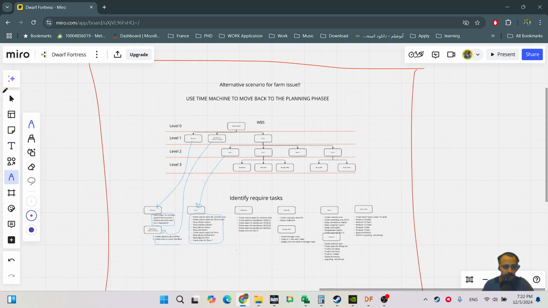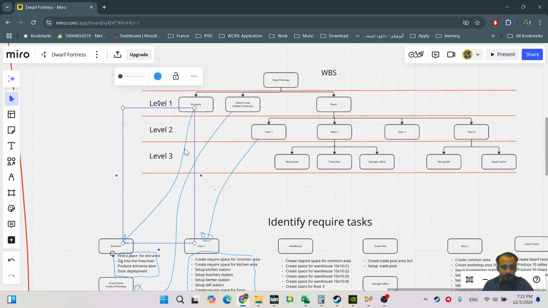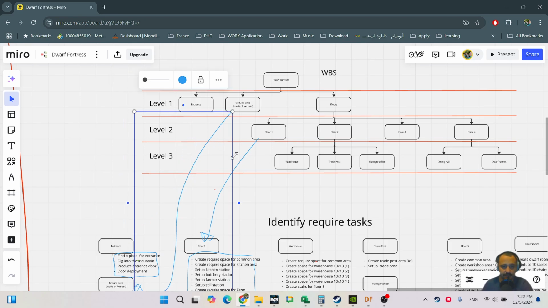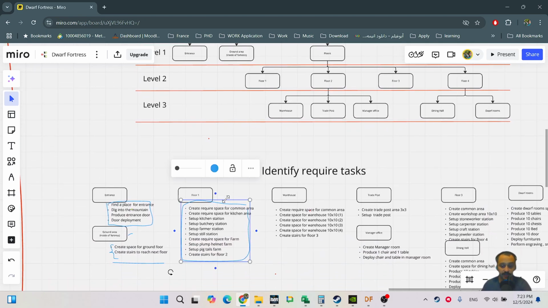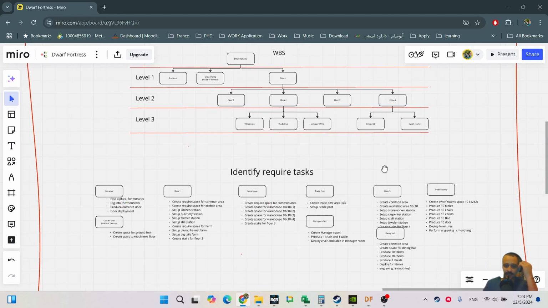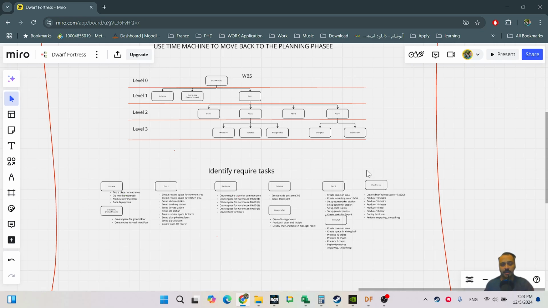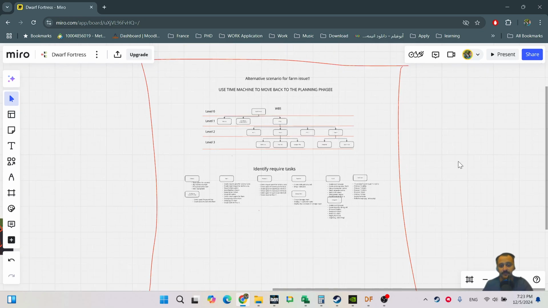Honestly, I was hoping that case would happen, but I didn't know if in that place there was real soil for a farm or not. I'm personally happy that case happened, because now I can explain this. In the previous video you could see how we tried to find and propose a solution. In this video I'm going to discuss risk management, and you will see how risk management can help you prevent these cases.